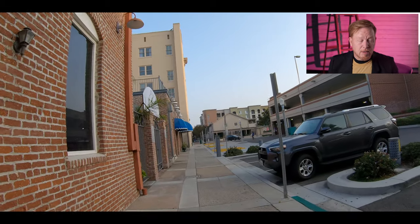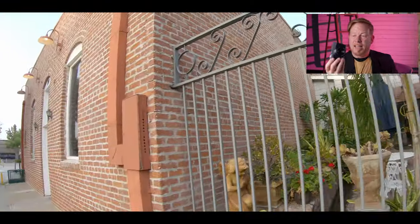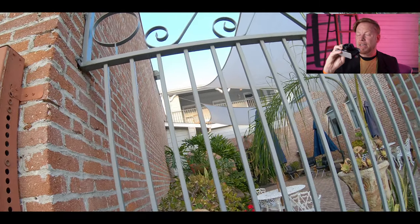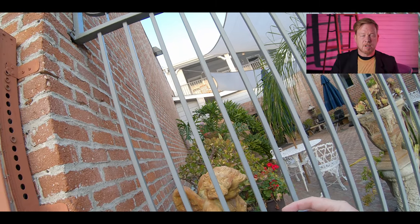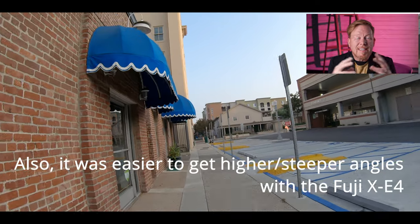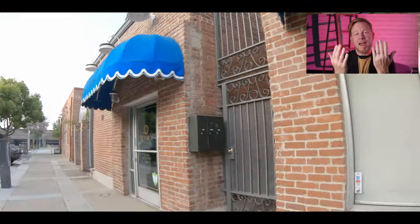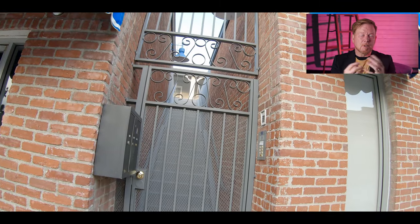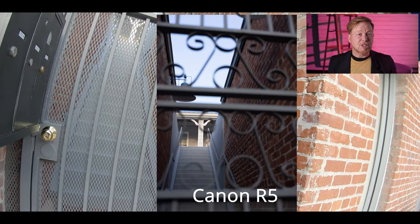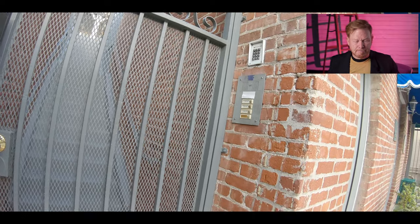In other terms, things I learned: the ergonomics surprised me on the R5. The light weight — you'll see my shots are more sure in some of the footage. I was able to click these off, and I think I shot more overall because I would take a couple of shots with the Fuji versus holding the heavier camera up and trying to get that shot and move on. So what we're going to do is walk around downtown Fullerton, see some of these moments, and compare side by side — same moment, same light, similar focal length. We're actually going to zoom in and do a little pixel peeping to see which camera really shined.